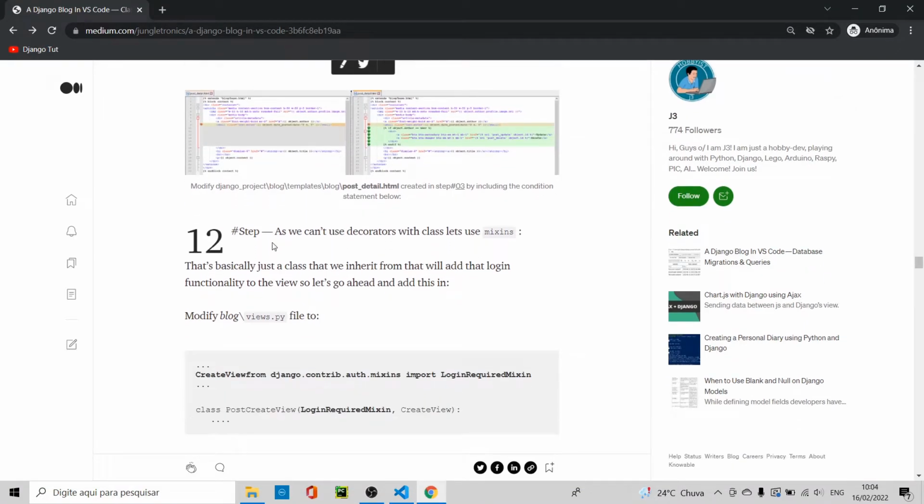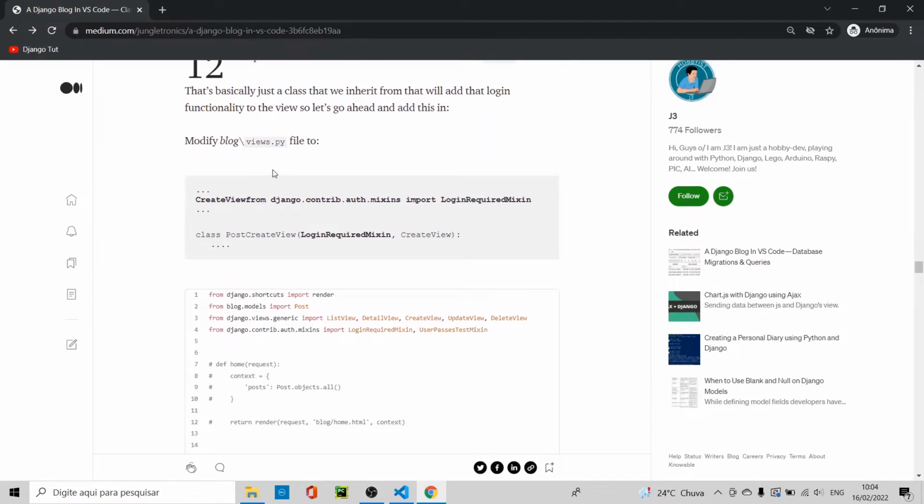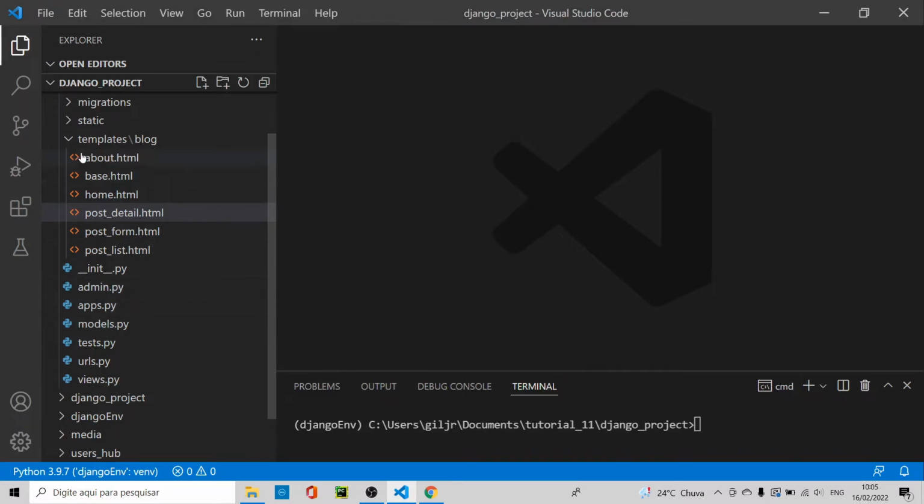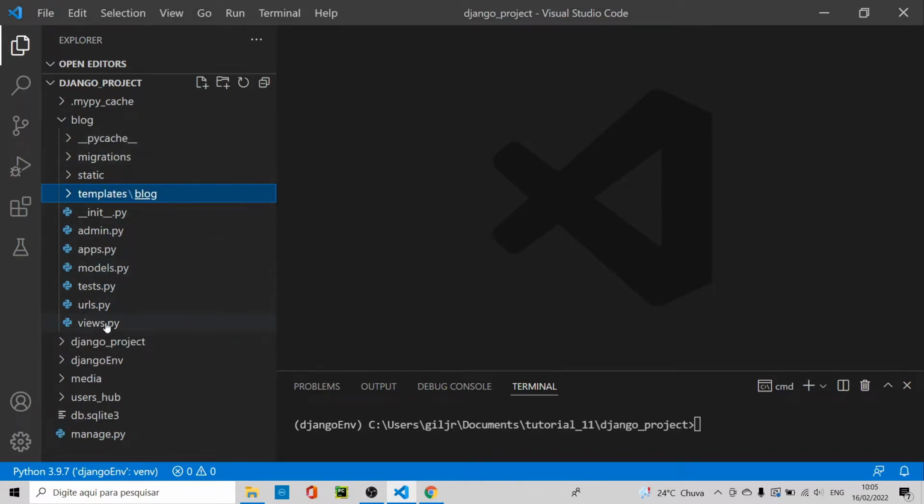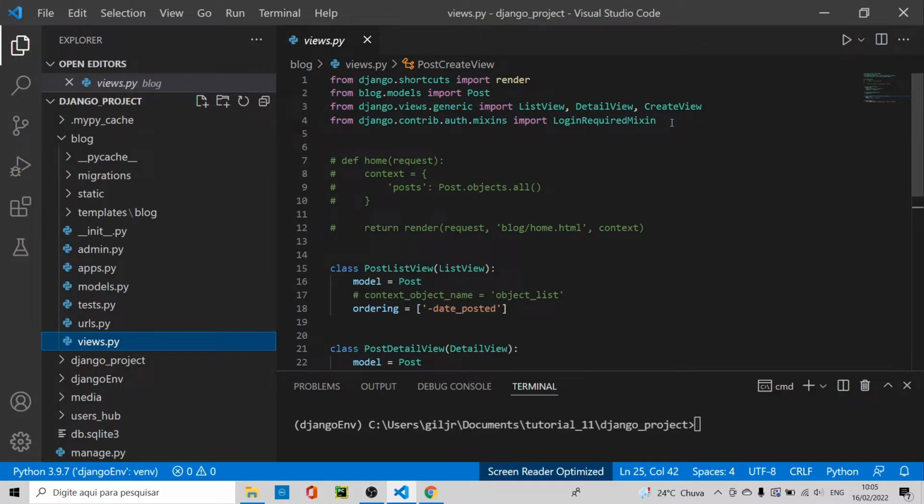Let's go to step 12. We can't use a decorator with a class, so let's use mixins. To use mixins, go to the views.py, and let's import this file here. Import this mixins from Django, Control C, go to views.py, and let's import the mixin.